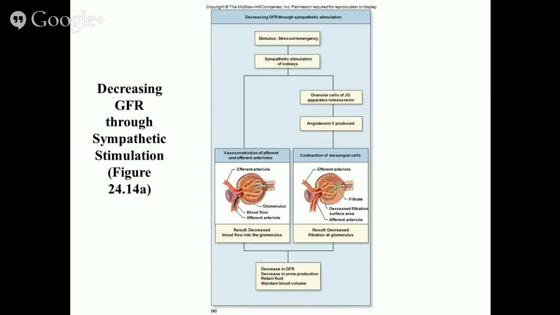So when you say glomerular filtration rate, glomerular because filtration is happening here in the glomerulus, and filtration is the process that we use to force things across the filtration membrane and into the capsular space so that we can send it through the rest of the nephron. So GFR is always going to tell us just how much urine we're actually making.